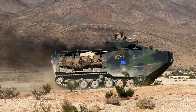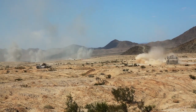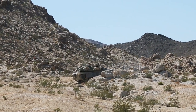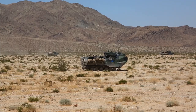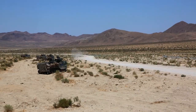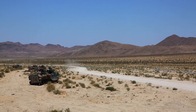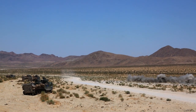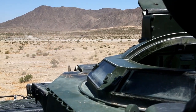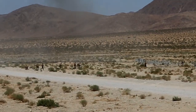For this mechanized assault course we rolled behind tanks. They were setting up support by fire with artillery and everything. Once they got ready to push, we rolled in behind them. Then we set up our support by fire, bounded to the objective within about 100 meters, let the infantry off, gave them suppression, and then they pushed forward.